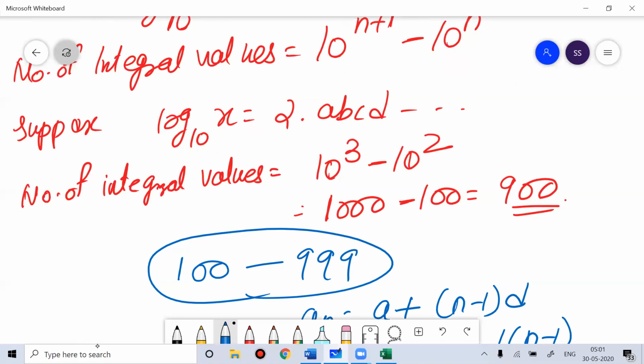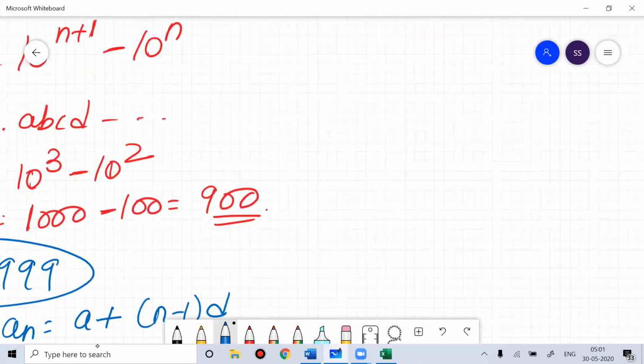Can we understand? Similarly, if you find the characteristic of any number, log x to the base 10, and if your characteristic is negative, then it means the number of zeros between the decimal and the first significant digit would be n minus 1, because you know, I'm talking about the inverse of the same thing.